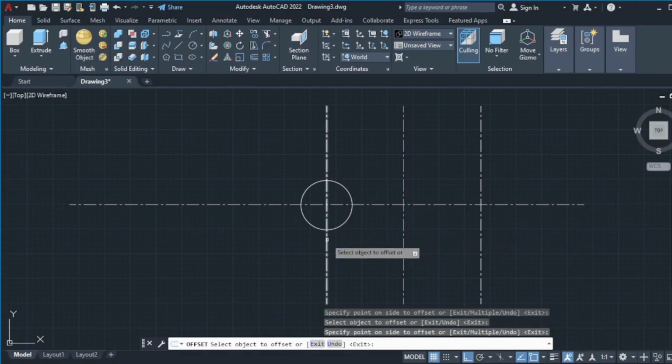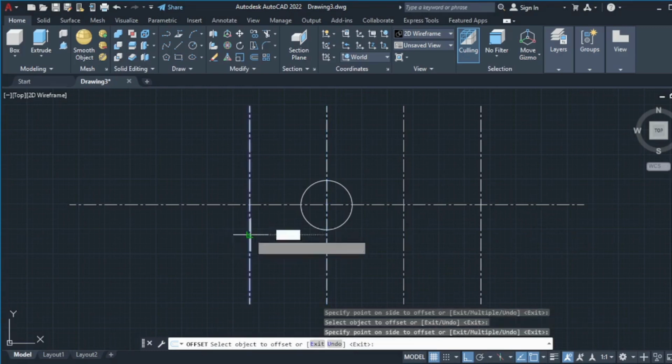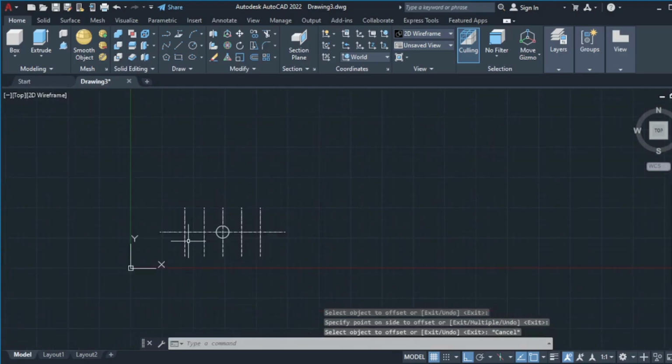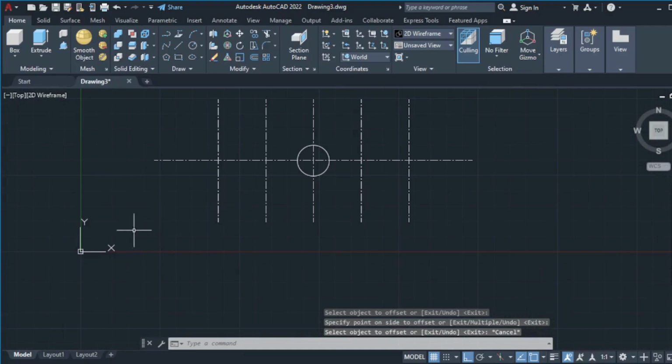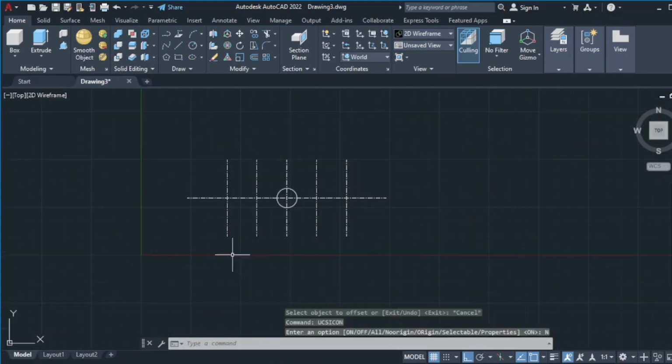Then to your left, you click on this, offset again, you repeat that, offset. Then you click on escape since you are done with offsetting. Let me get rid of this, so it won't confuse you or anything.